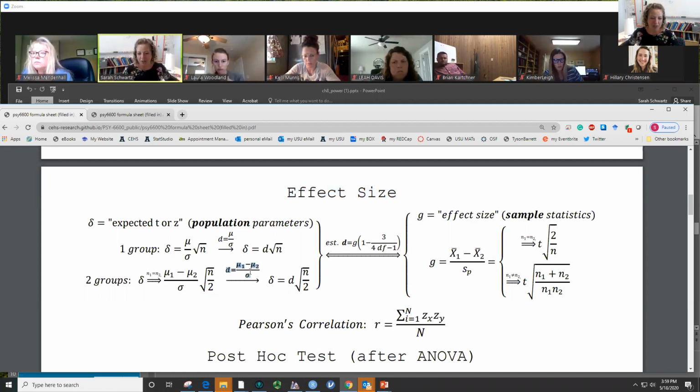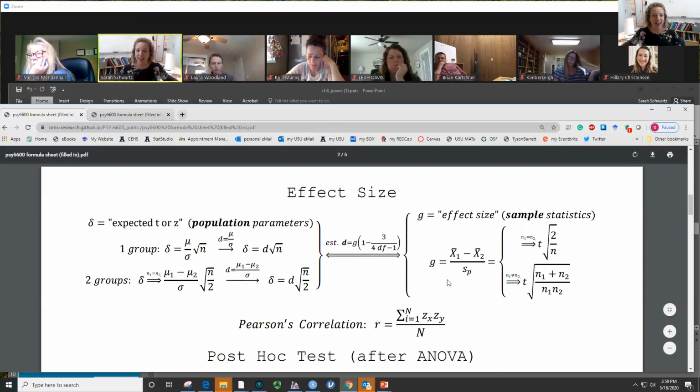But here is Cohen's d formula right here. See, it says two groups. Notice in the real Cohen's d formula, what is on the top? Not X bars, but mu's. Mu1, the population one's average. Mu2, the other population's average. And what's on the bottom? Sigma, the pooled standard deviation for the populations. Cohen's d is in terms of the population parameters. But for whatever reason, we still call it Cohen's d when we plug in the sample statistics.